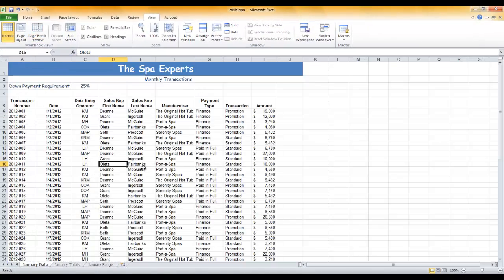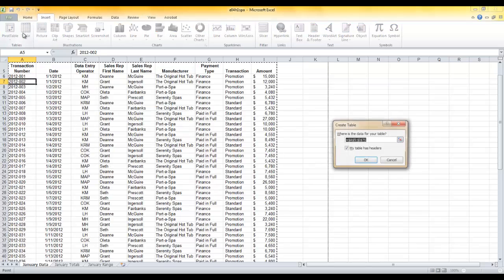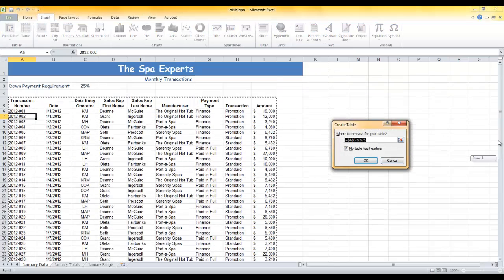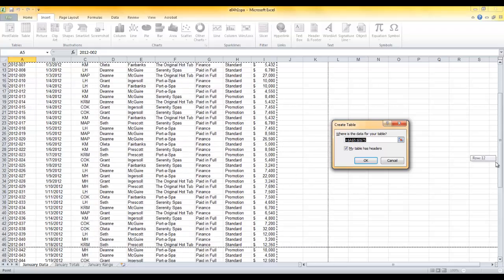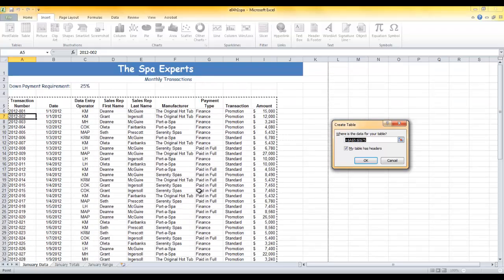Going back to our worksheet and changing our view back to normal. Since the worksheet in front of us is already structured correctly, we can easily create a table. To create a table from existing data, we're going to click within the existing range of data, so we don't have to select it, we can just click inside. We're going to click Insert and choose Table. You'll notice that Excel automatically knows the data that we want selected for our table. If Excel does not correctly predict the range, we can definitely reselect the data. That is not a problem.